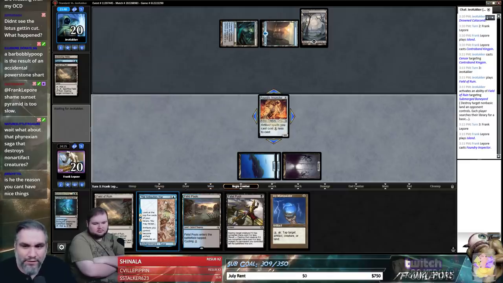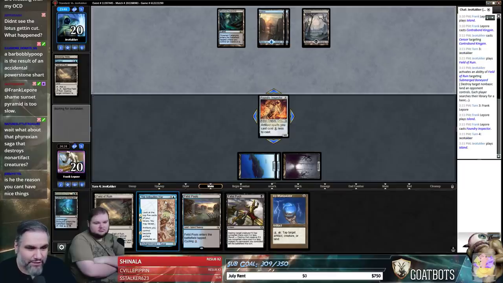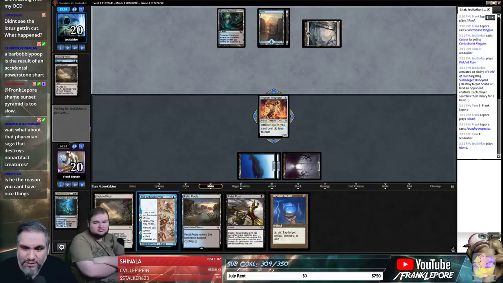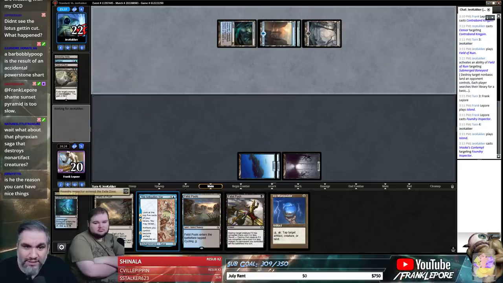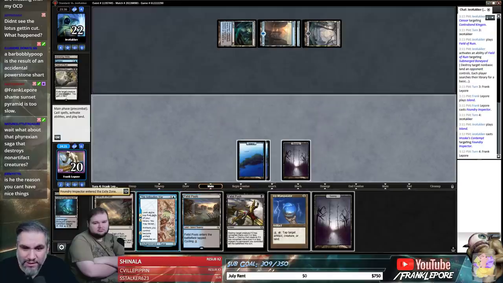So you could even keep, if you feel to ruin this turn, then you can Fatal Push this guy, which would have been great, but Mike is the reason I can't have nice things. The Phyrexian Saga that destroys non-artifact creatures. I kind of like that. That's actually pretty good. That might be better than Vraska's Contempt, which our opponent happened to play at that exact moment.